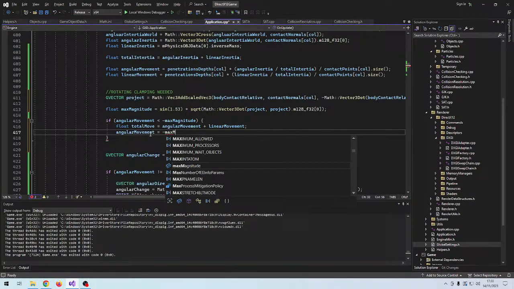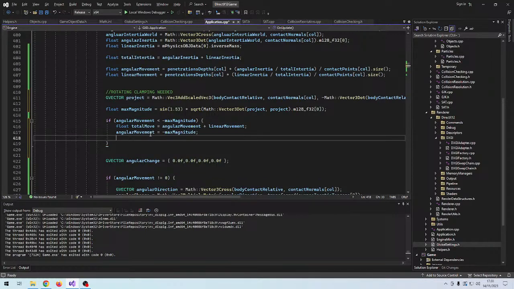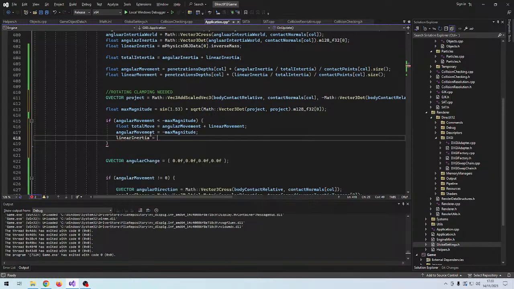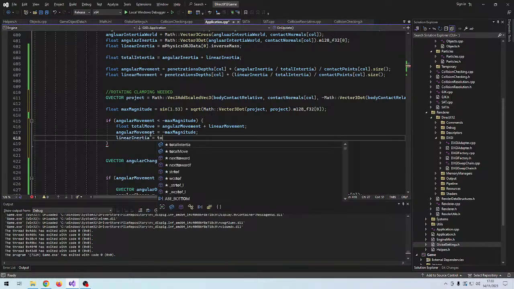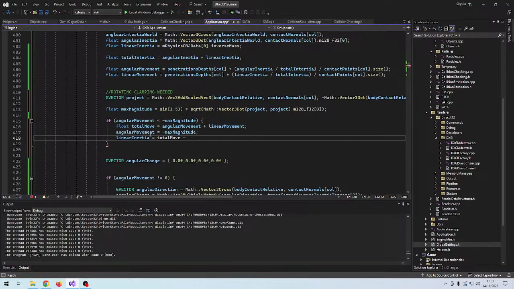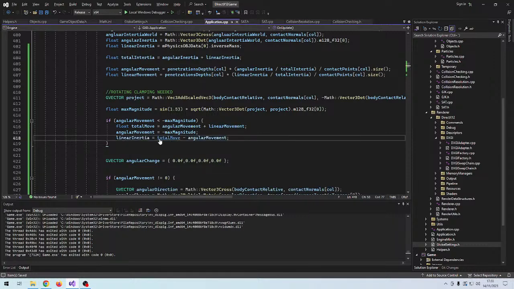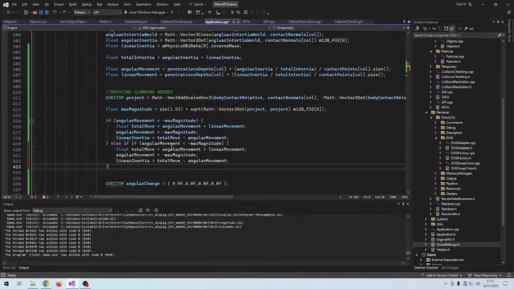And the linear movement is going to be set equal to the total move minus the angular movement. And we of course do the same if we have an angular movement that is greater than that.